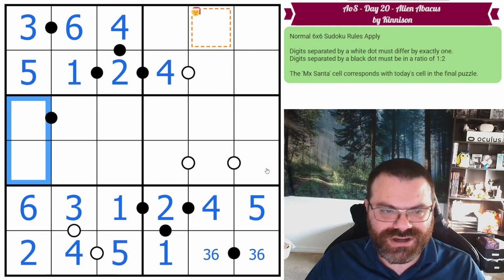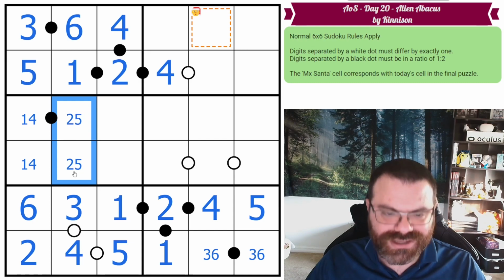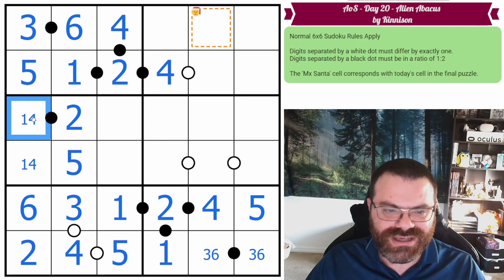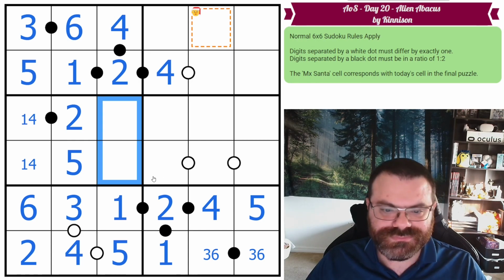And then now let's do these columns. So what do I need in this column? I need a 1, and I need a 4. And then over here, I need a 2, and I need a 5. But we know 5 can't go on a black dot. So this has to be the 2 and the 5. And now the 2 could go with 1 or 4, so we cannot resolve that yet. But these are the last 2 digits. These are 3 and 6.